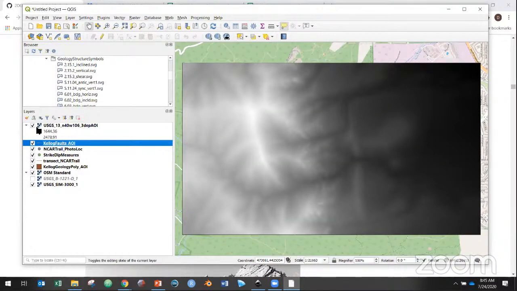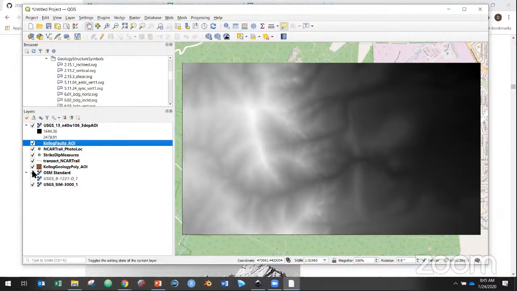But right now, maybe our brain doesn't quite understand what we're looking at. And some people that are used to topographic maps might want to have some contour lines to look at. And also they can make our geologic map a little bit easier to interpret. So let's go ahead and make some contour lines for our project here.